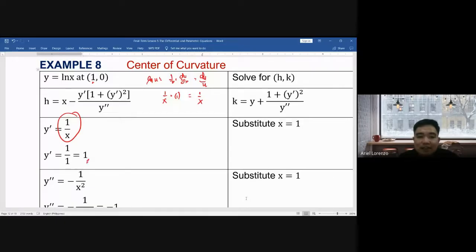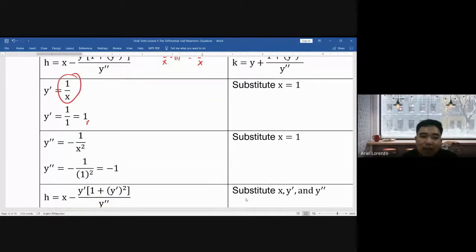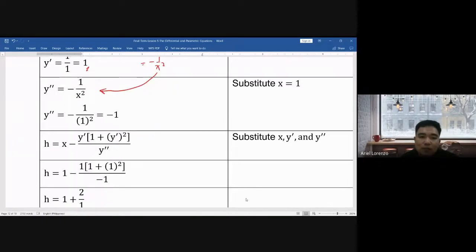And then for the second derivative, ang ide-derive mo si 1 all over x. So, law di high, derivative niyan, law squared. So, law, derivative ni high is 0. Derivative ni minus high, derivative ni law which is 1. So, that is negative 1 all over x squared. Siya yun. Then we substitute the value of our x wherein our x is equal to 1. So 1 divided by 1 squared, so meron kang negative sign, so that is negative 1. So y prime is equal to 1, y double prime is equal to negative 1.